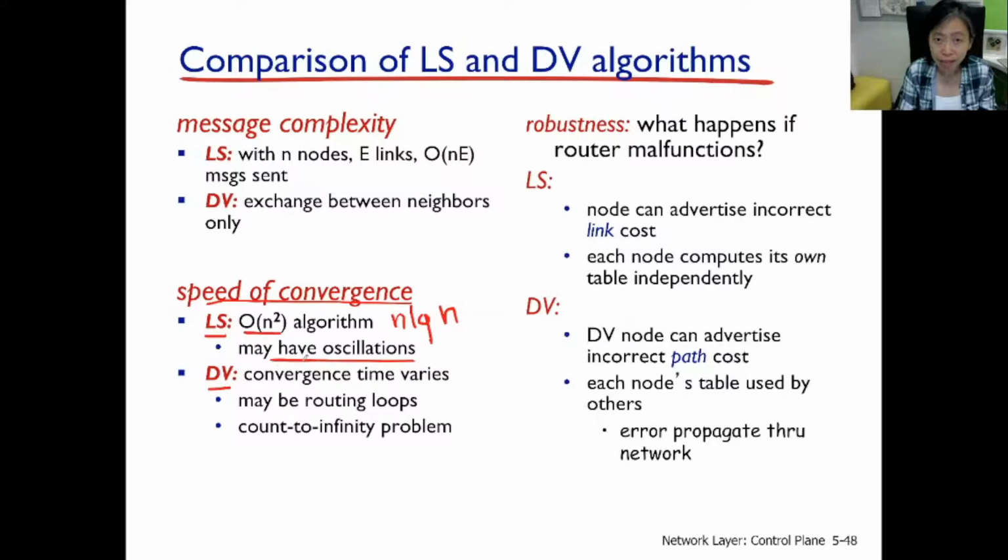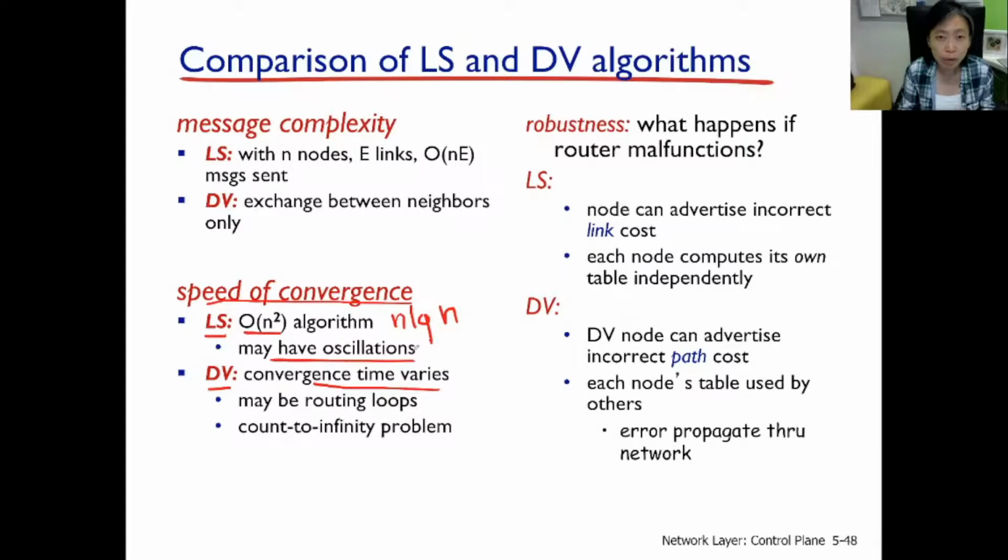On the other hand, in distance vector, well, the convergence time varies. In some of the earlier examples we saw, in a 2-hop network, it takes only 2 cycles to converge. So if you think about it, the convergence time for a network is pretty much on the scale of the diameter of the network. But that is actually in the ideal situation.